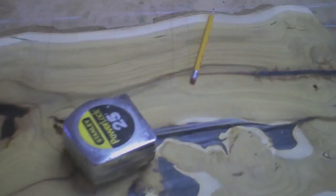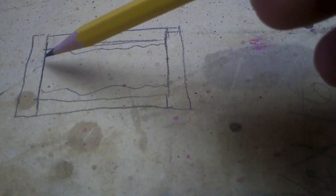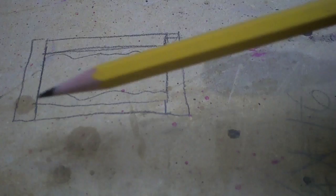I've been struggling with this board for a little bit, trying to figure out what I'm going to do, and I figured it out — breadboarding it. Here is the slab in the middle. I'll square up either end and install basic breadboard ends. They will overextend so I can put side rails of the same width on either side, leaving it all open through here for a larger tabletop surface.